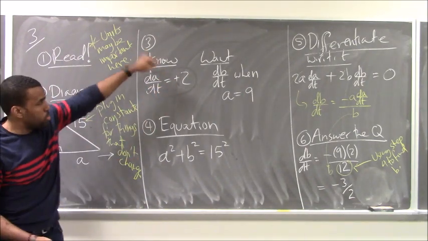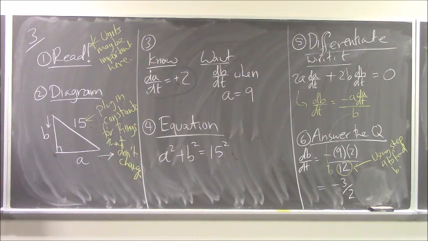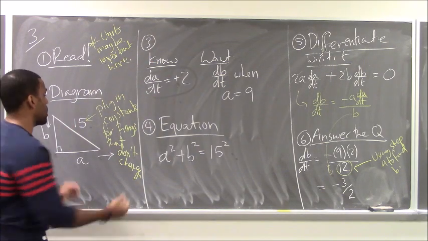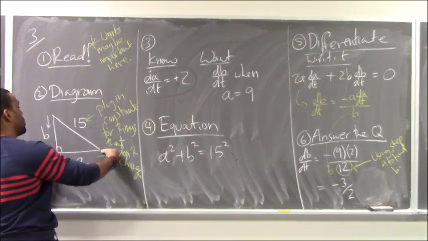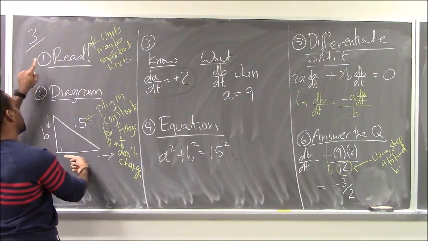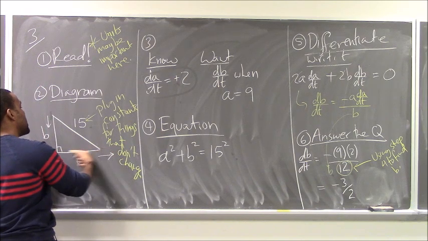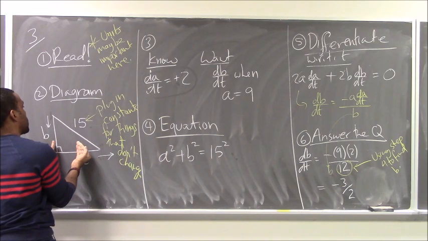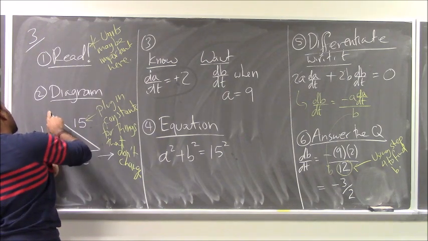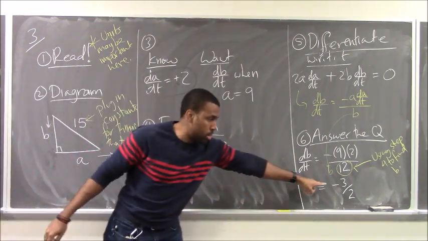What would cause you to put a -2 here is if the problem said someone is pushing the foot of the ladder towards the wall, right? If you push the foot of the ladder towards the wall, that will cause this to slide up, and the dA/dt would have to be negative in that case, because now your A is getting smaller. While if you do that, this will start increasing, so this should be a positive one.